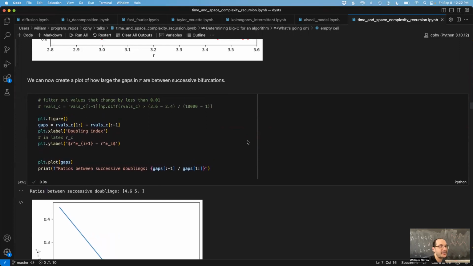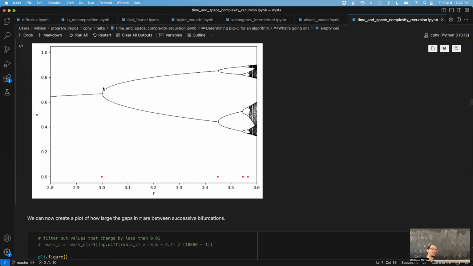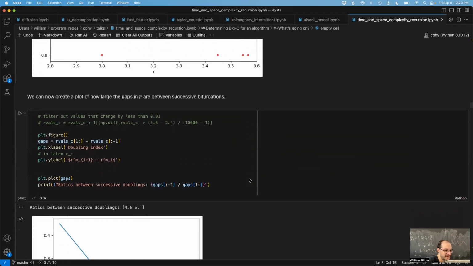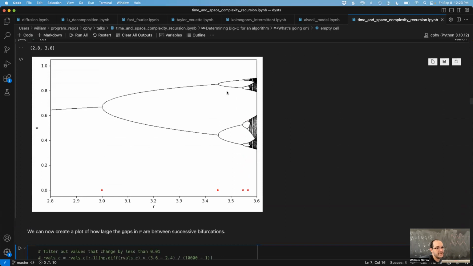So before we get into how to get this faster, one of the things I'm very interested in is that I talked about how there's some universal structure in the ratio of this distance to this distance to this distance. This is extremely hard to see on a simulation that I can do on my laptop, but I think I actually got surprisingly close. So we'll see how I do. Here, what I'm going to do is take the gap between these critical values. This distance to this distance, I'm going to call a gap. And you'll recall that I seem to think there might be some pattern in the rate at which this distance is decreasing as these doublings come on.